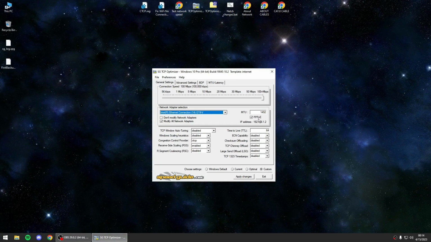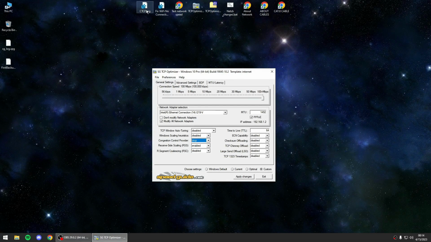Enable PPPoE and it will automatically set this number. Disable TCP Windows auto-tuning, Windows scaling heuristics, and for congestion control provider set CTCP. The default is CUBIC on Windows, but I recommend you set CTCP.